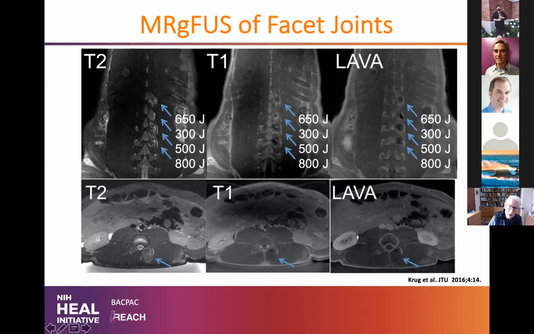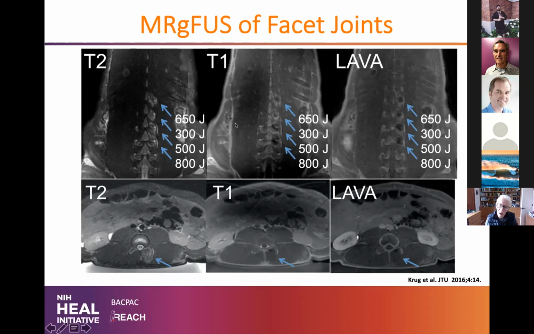And there's always this bright ring in these contrast enhanced images. And the reason for that is that in the targeted area, so the ablated area, there's necrosis. So the contrast agent cannot penetrate into that area. And that's why it shows up as a dark spot in MRI. And then because it cannot penetrate into this area, the contrast accumulates outside. That's why you see here this bright ring.